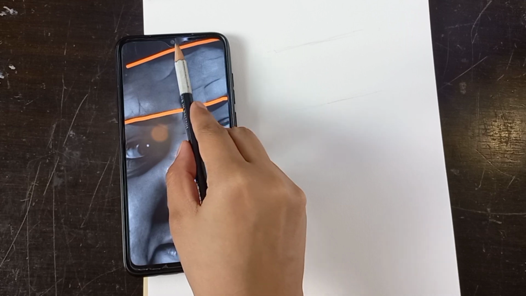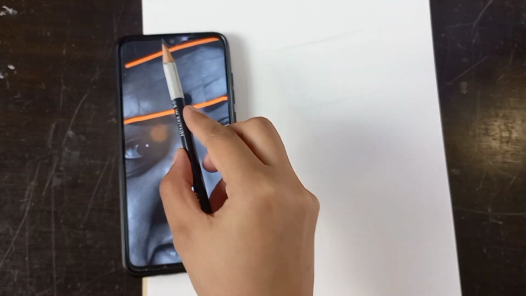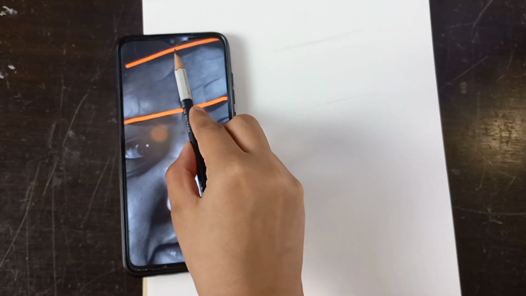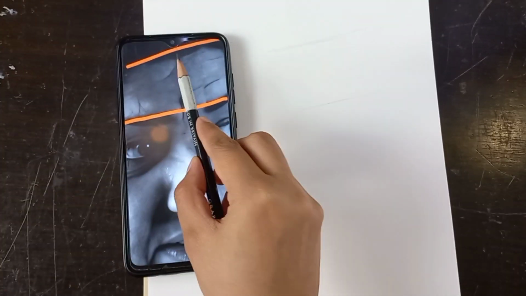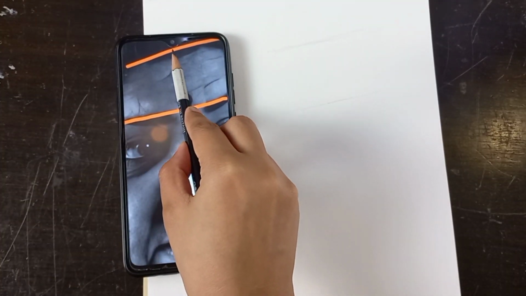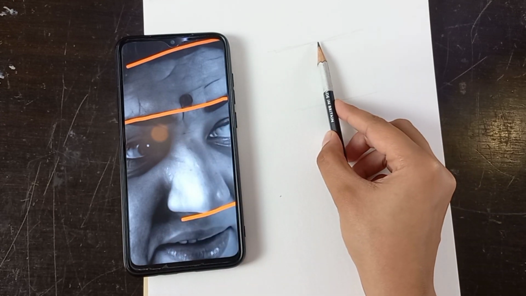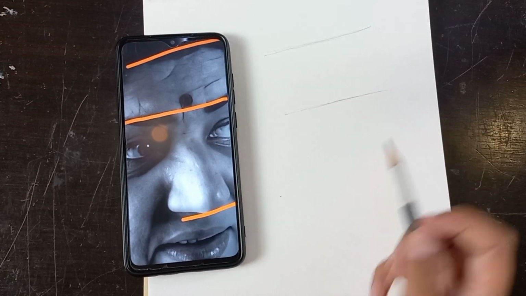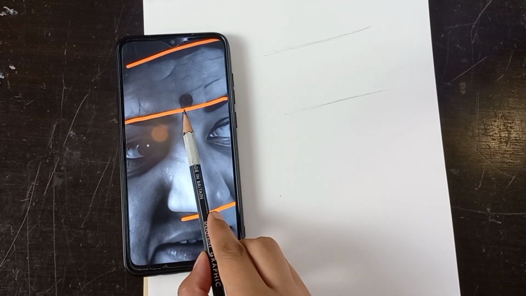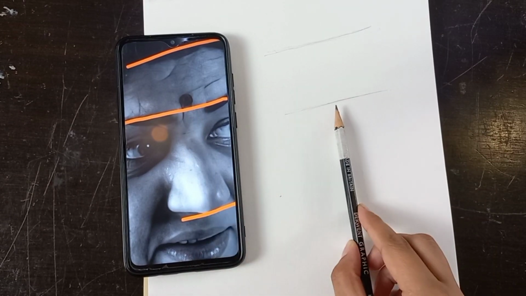Okay, so I'm using my pencil to take these measurements. You don't have to use a ruler for this. Just take rough measurements like this. So the tip of the pencil and the tip of my index finger is what marks the height between these 2 lines, and this is how I'll follow these measurements. So I'll just make these lines a little darker so that it's easily captured on the video, and then I'm going down.